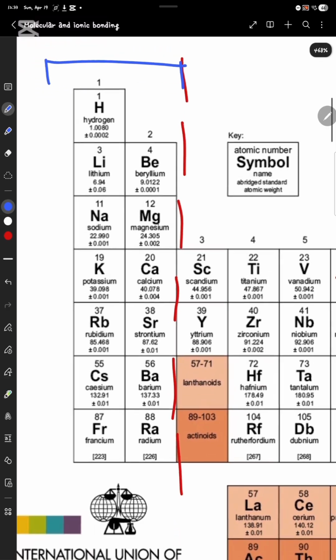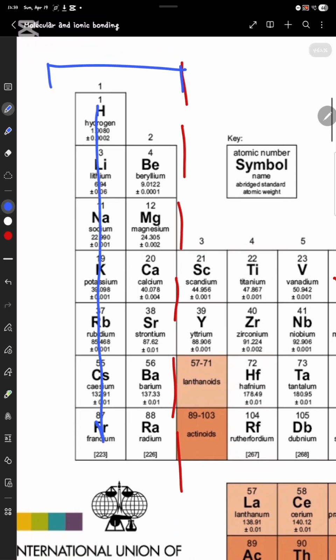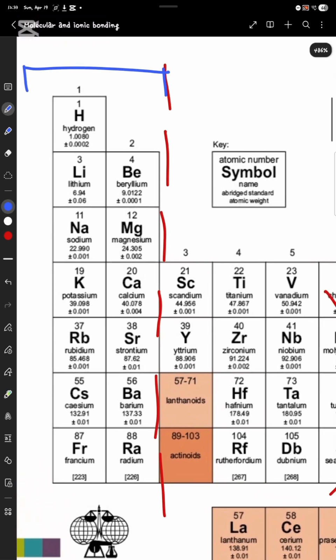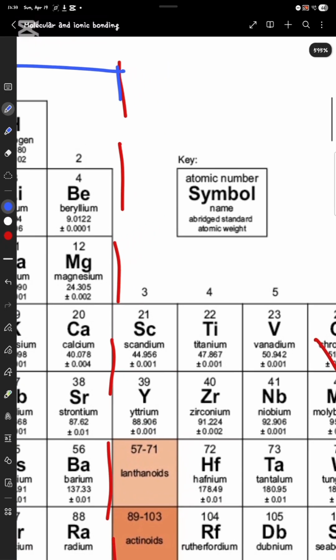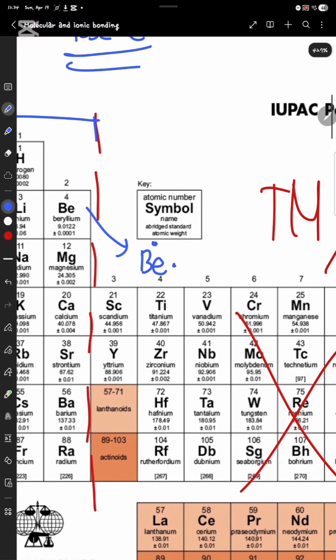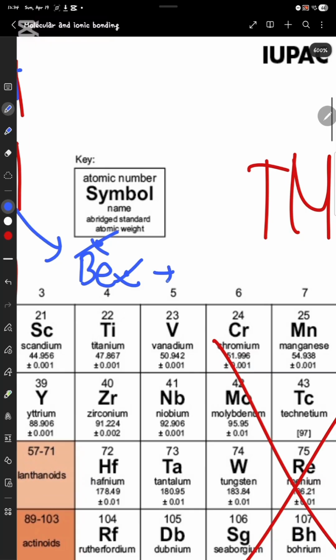We have to first investigate what group it's in. A group is essentially just the vertical column in a periodic table. The group tells you what number of the charge it is, but more importantly, the number of valence shell electrons. So Be has 2 valence shell electrons because it's in group 2, and we know that it loses electrons. Hence, these 2 will be lost, turning it into Be 2+.